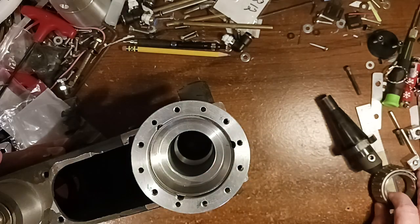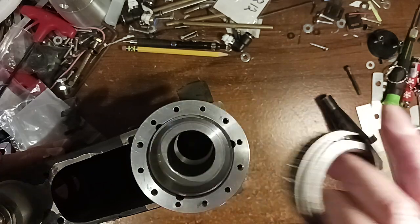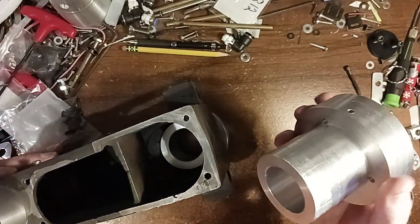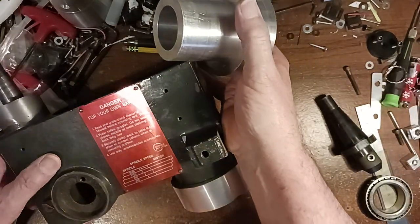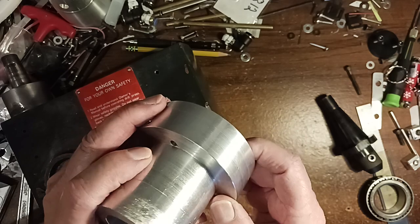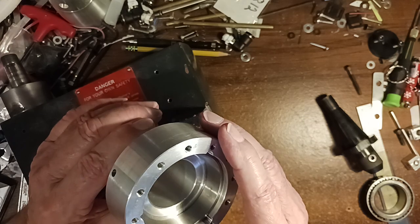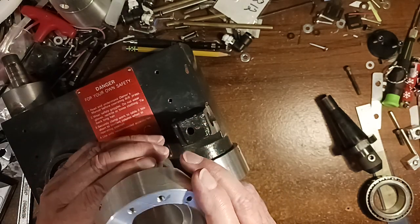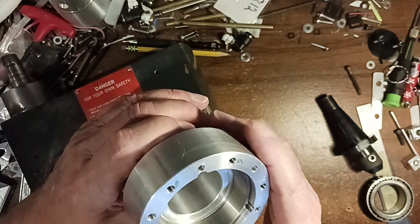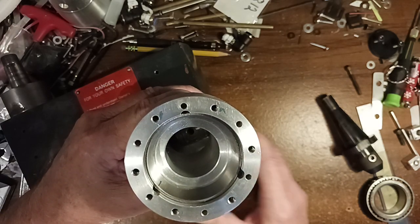And then I bored it out for this bearing. Now when I made this part, I put these three holes in here, so if something happened I could punch the bearing back out. Because, you know, sometimes you start these bearings, they go in crooked and this and that, and sometimes it doesn't work right, so it's just as easy to put three holes in there so I could punch it out in case something happened.